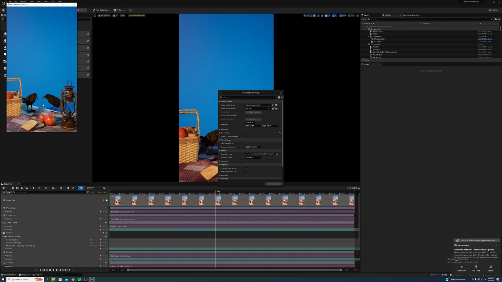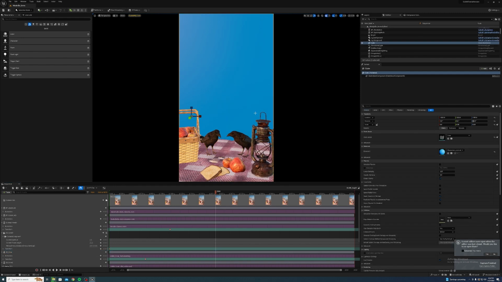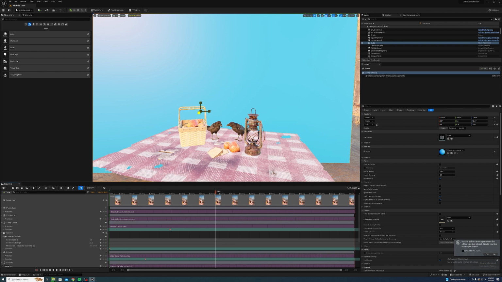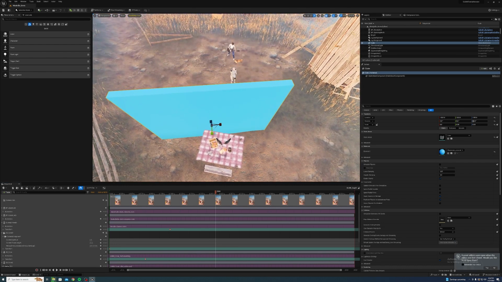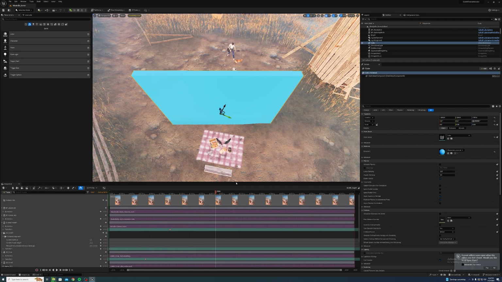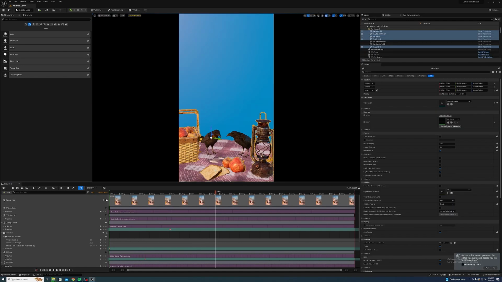Okay, now we're running into a weird thing where I'm going to go ahead and stop the capture because our blue screen is colliding with other assets in some weird way. So let's go ahead and just move this guy back a bit. And see here, optically it all looks the same.